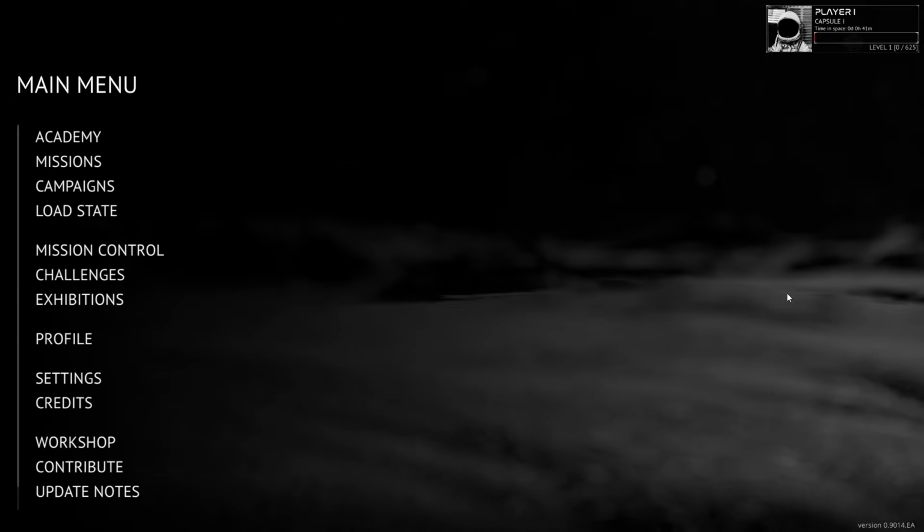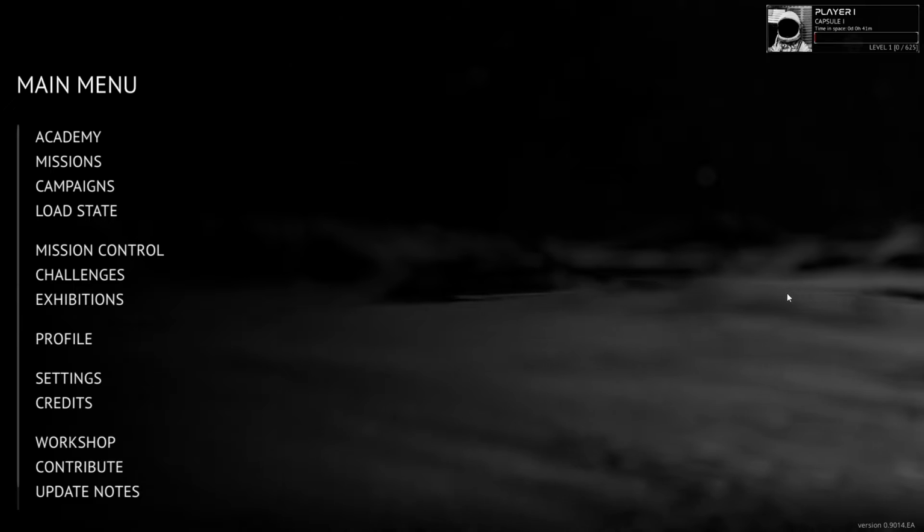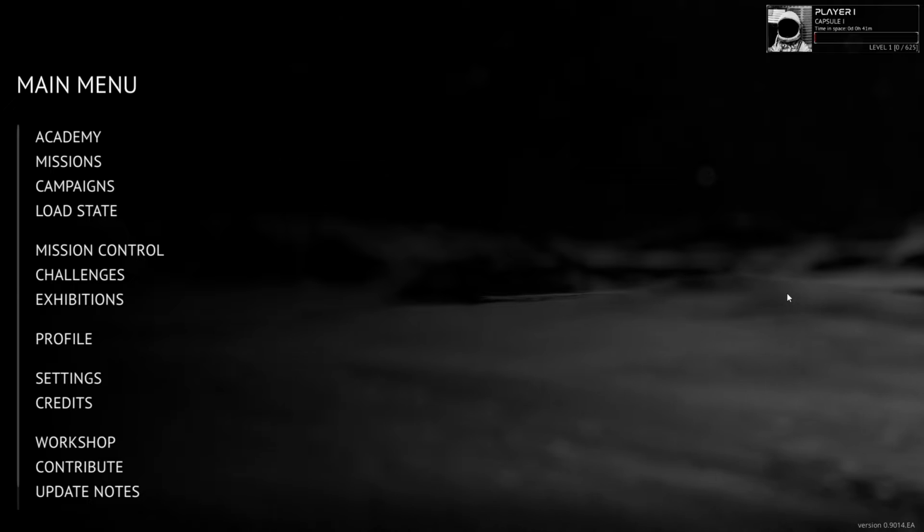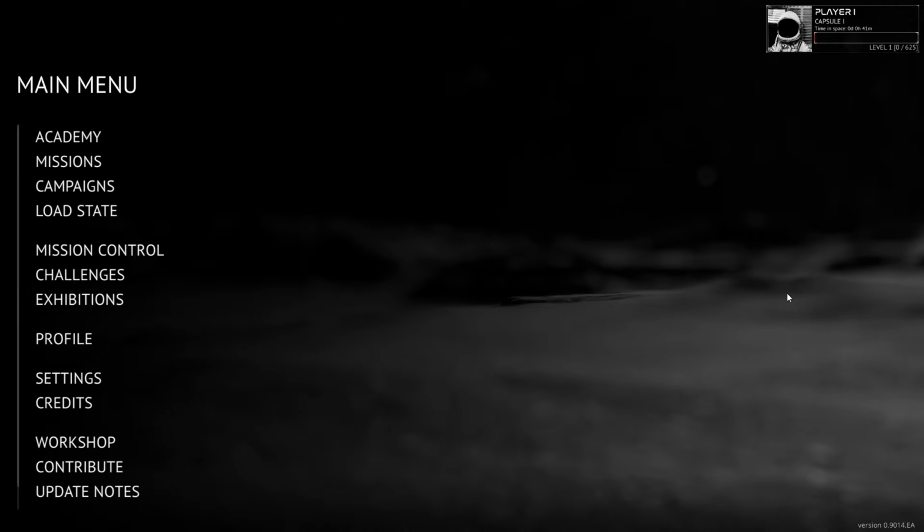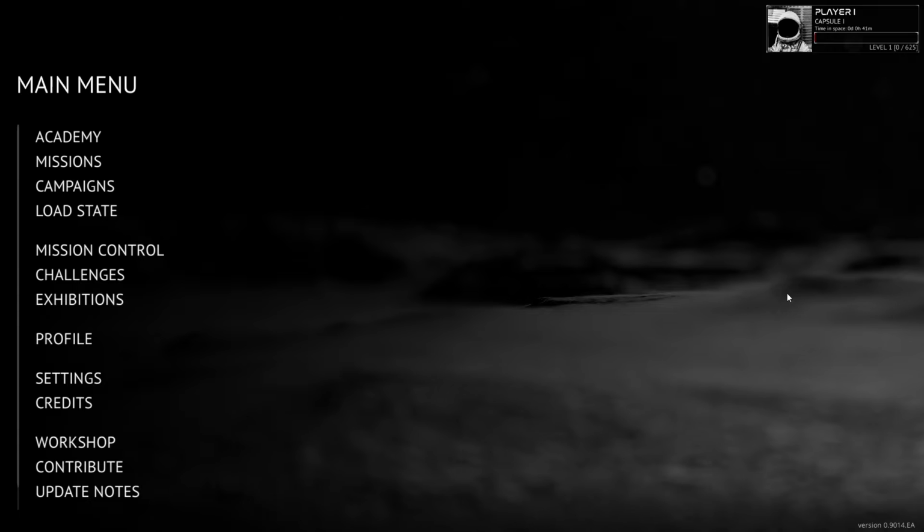So yeah, the main feature of 0.9 is that I've been working on redefining and restructuring the entire user interface of the game. There's quite a lot of different elements and moving parts involved here.